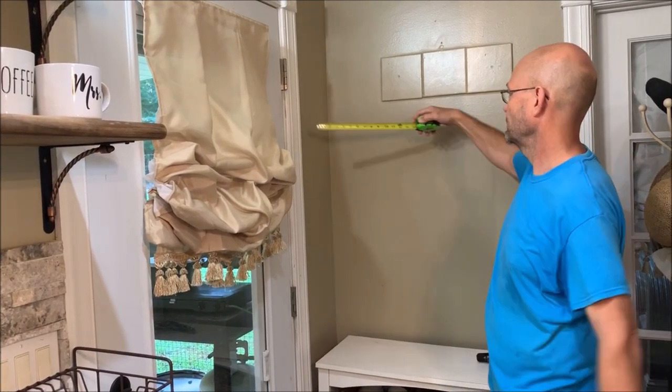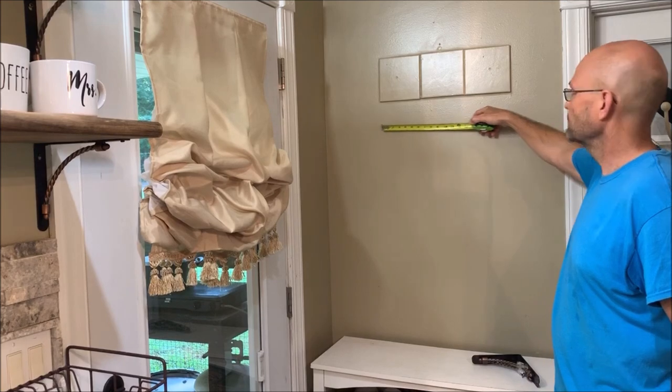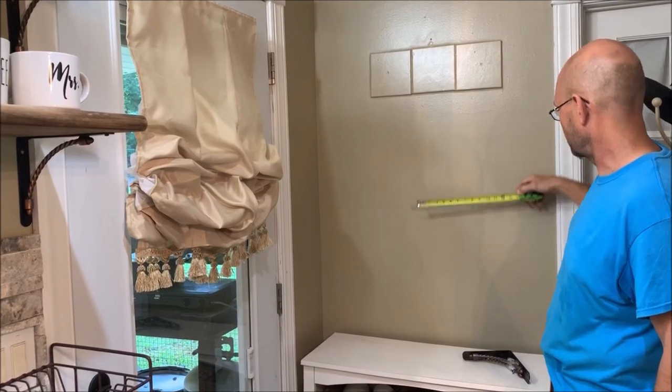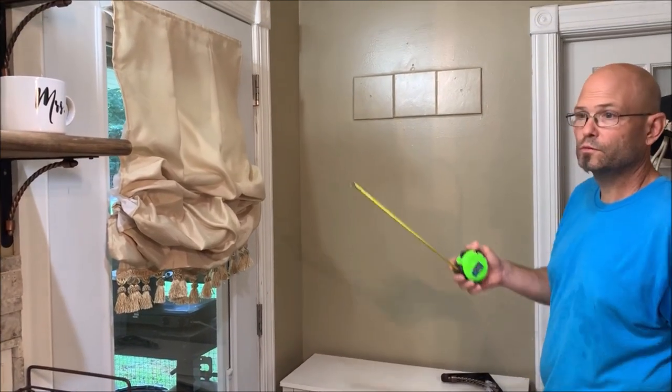So it's going to be right here will be the middle one. The middle one's going to go here. Top one will be up here, and the bottom one, the same distance, will just come in here, probably somewhere like here. So we're going to go out and we'll show you how to do that in the barn.